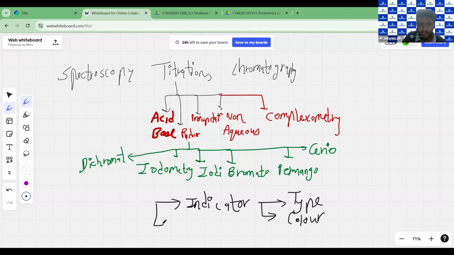Then they might ask on the graphs. So in the aqueous as in the acid-base titrations, there is a strong acid versus strong base, strong acid versus weak base, weak acid versus strong base, and weak acid against weak base. The 4 types. So based on that, they can ask you questions कि भाई कौन से type of titration में कौन से shape का graph आता है, in which it is sigmoid, in which it is parabolic. Okay, so it will revolve around these particular topics only in your titrations.